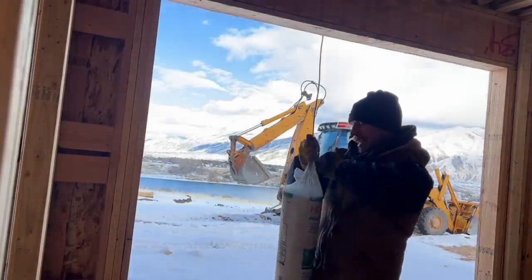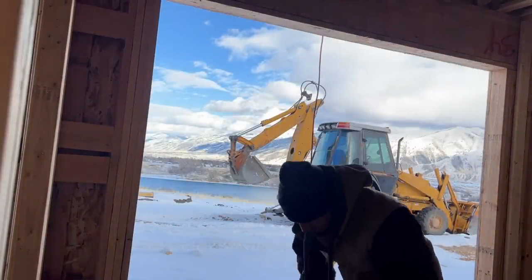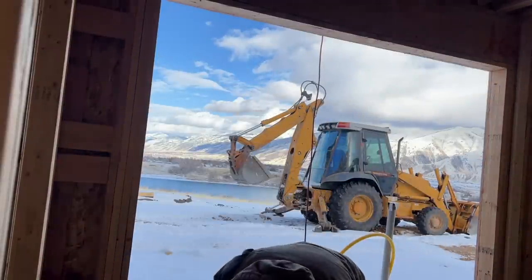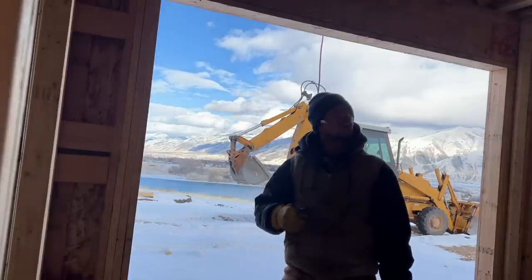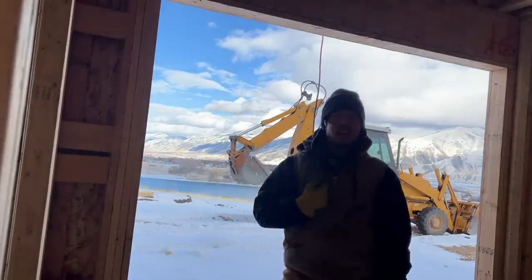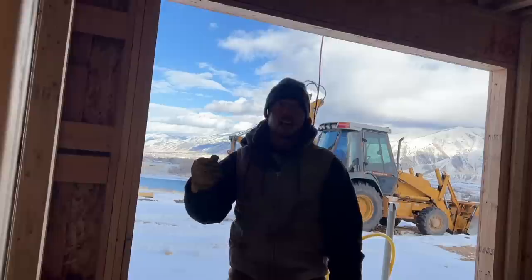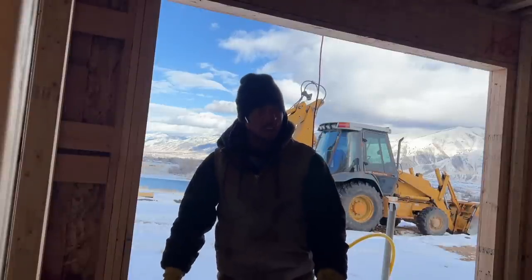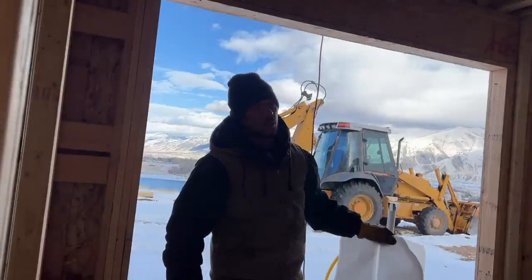Guys, it was 18 degrees this morning when I got here. And while I have not run into any weather too cold that I can't do electrical, it is getting cold where I don't want to do the HVAC this way. And since I'm installing all of the trunk lines and lateral lines for HVAC, I need it to heat up a little bit more for the paste that you have to put around stuff. And just for my own comfort, today was just a little bit colder than I wanted it to be.